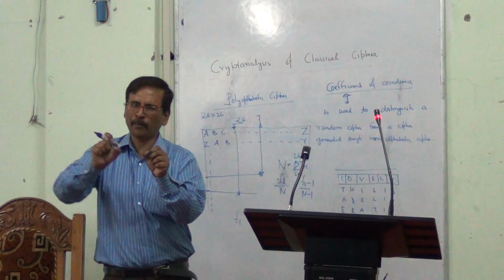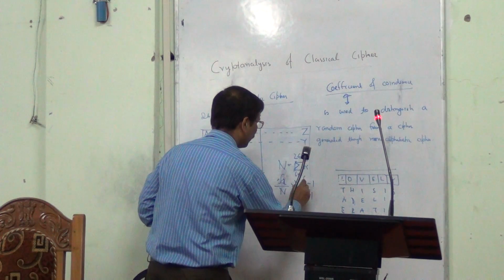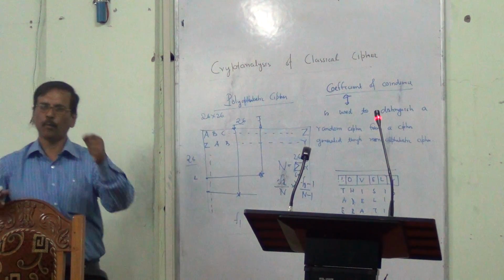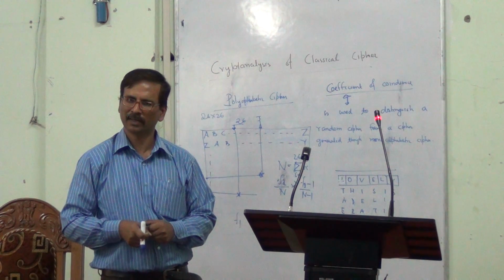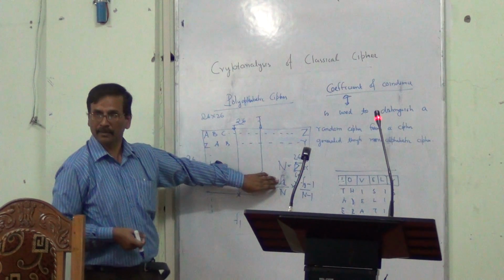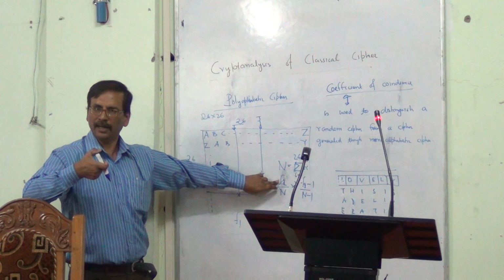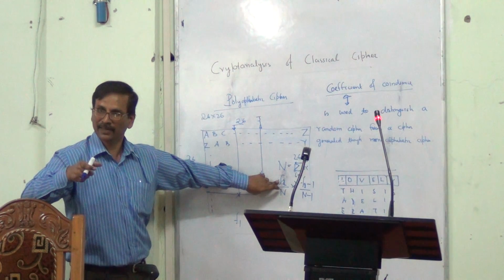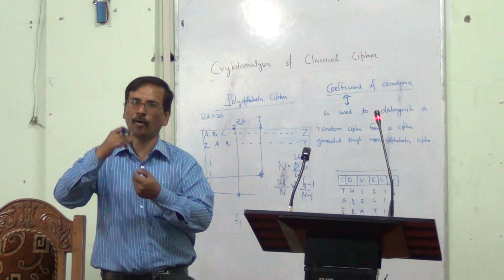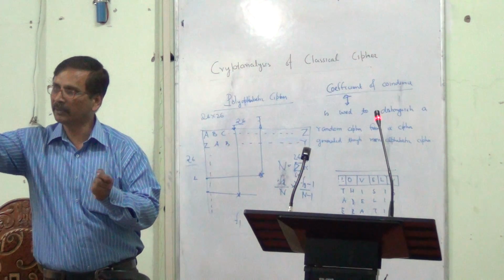And the probability of taking both the characters as the same will be f1 by n into f1 minus 1 by n minus 1. Is it okay? So this is the probability of picking up two characters which are the first character itself. So what we are talking about, the index of coincidence, is the probability of occurring two characters, if the characters may be anything, A might be B, etc.